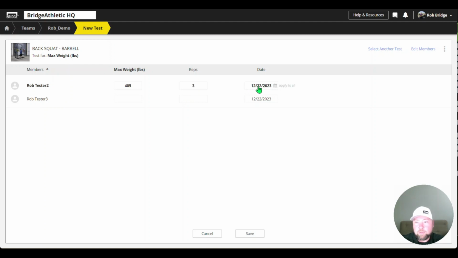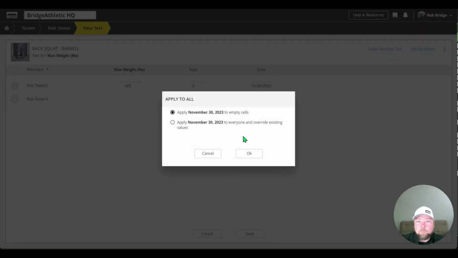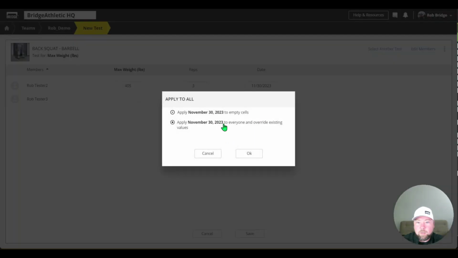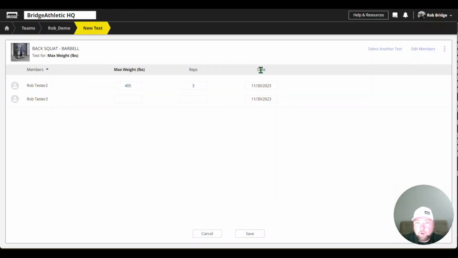Now, right now, this is showing today. If it's something you need to enter in, like historical information, you can adjust it on the calendar. Then you can select apply all. I missed it. Apply all. There we go. And then that'll populate all of them down. That can be a big time saver when you have like a roster of 40 people. But I'm going to go back to today's date.